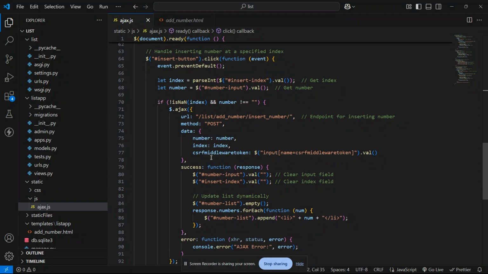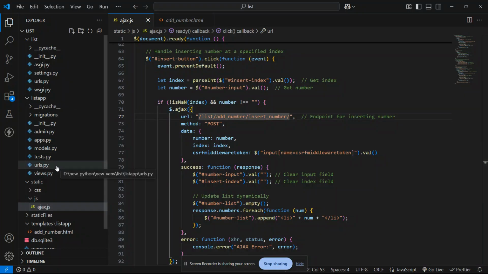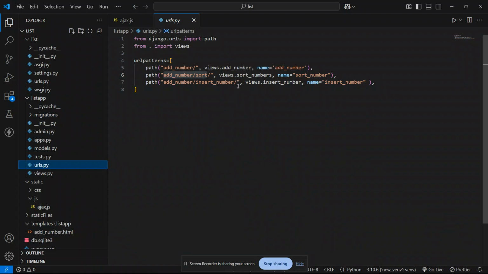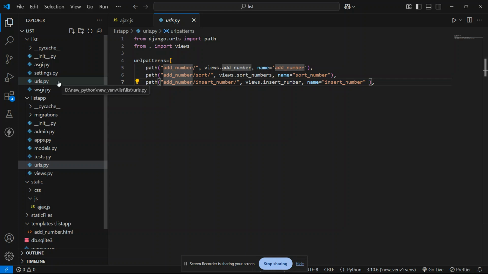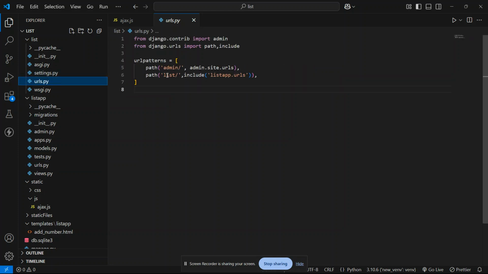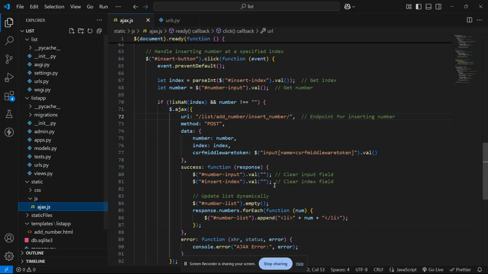I have to pass them through this data object, and the method is post type. This is the route which I already showed you inside the urls.py. Inside my project, this list route is already present, and this is the ajax.